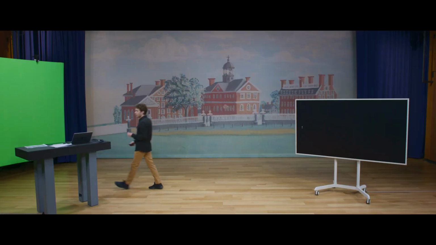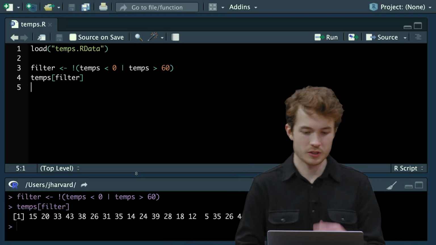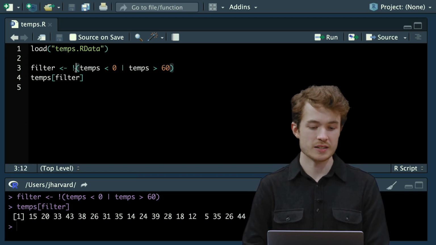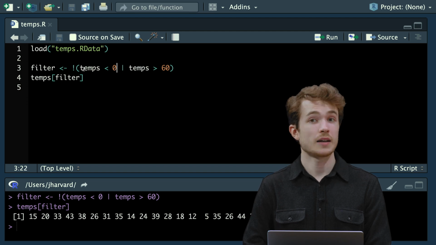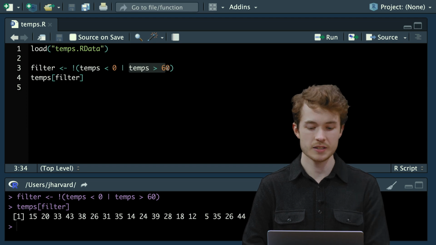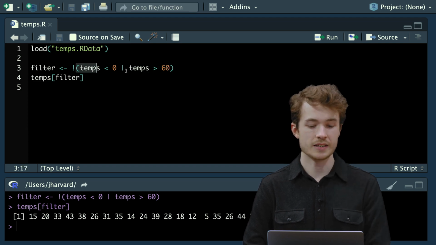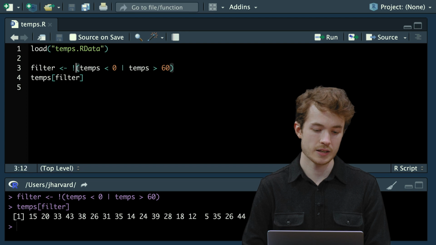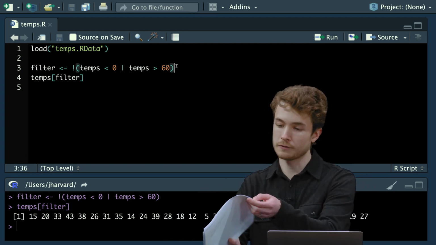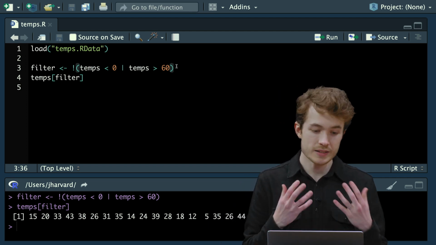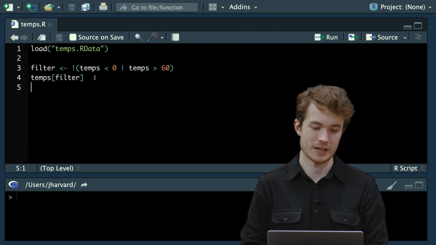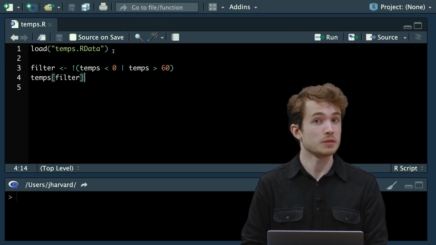I'll come back to my RStudio over here. And one thing we also did is we wrapped this logical expression, in this case, in parentheses. This allows me to treat the entire thing as one. Notice how I had two here, one temps less than 0 and one temps greater than 60. In this case, though, I wanted to negate the entire thing, so I wrapped that in parentheses. And now I think we've solved our problem. We've gone from using these individual indexes to creating a vector that excludes those outliers altogether. Now let's complete our analysis.